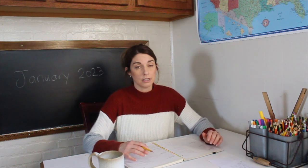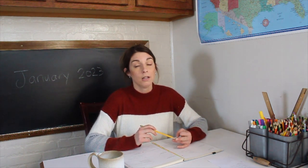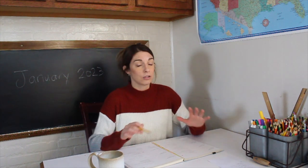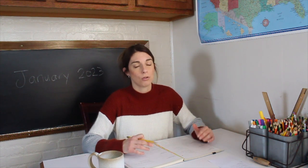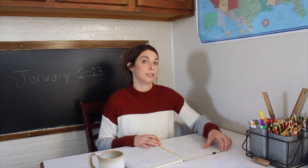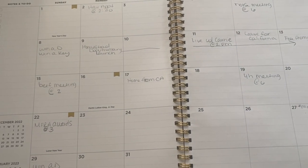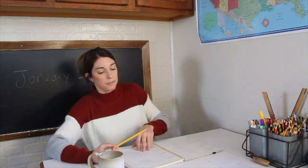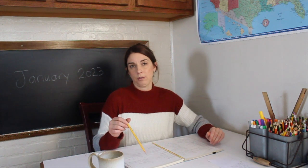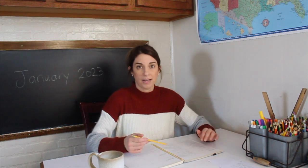Planning out my week includes everything I want to do each day, my meals for the week — breakfast, lunch, and dinner — my grocery shopping list, toiletries, all of that. It usually takes me about one to two hours depending on how extensive it is. I get out my day planner, look at the week we're on, and see what I have going on. Then I plug in appointments and activities — if the kids have something going on, anything like that — into the day we're working on.